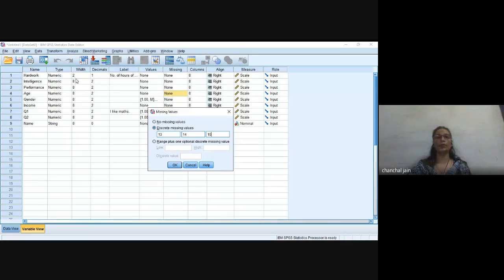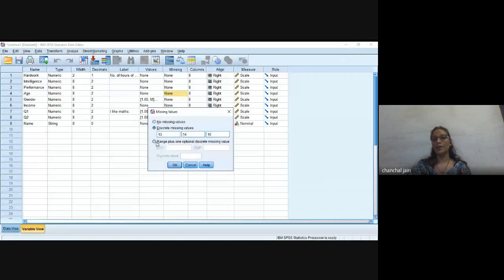Suppose in my study, I don't want to study minors whose age is 13, 14, and 15. I can define them here this way. These persons whose age is 13, 14, and 15 will not be part of the analysis. So that is one way.